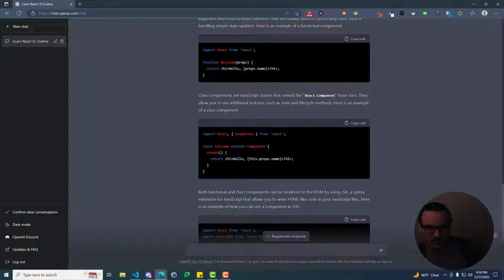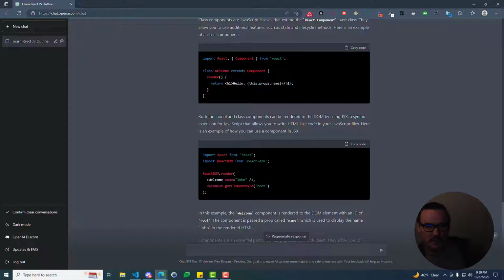All right, so here we have import React, and then also they're destructuring Component, capital C, from React. And here we have class instead of function. Welcome, note that it's still capitalized. Extends Component, that's that Component that we brought in from React. And then it uses this render syntax. So it's render, open close parens, open close curly brackets. Inside the block of code, we have the same return statement that we had previously, except instead of props.name, we have this.props.name. And so this is referring to the instance of the class.